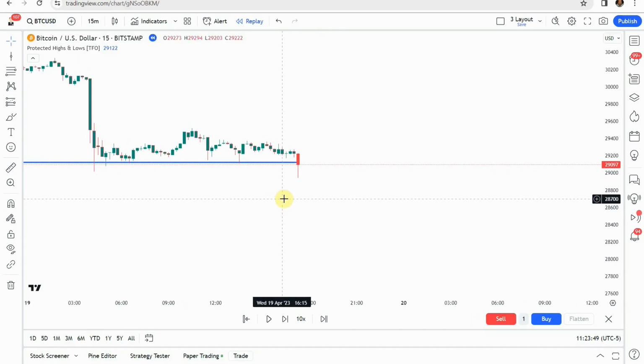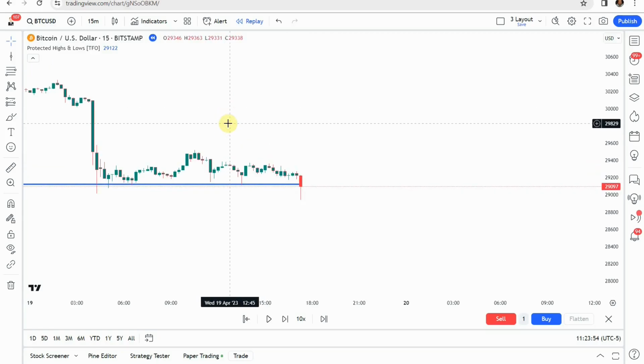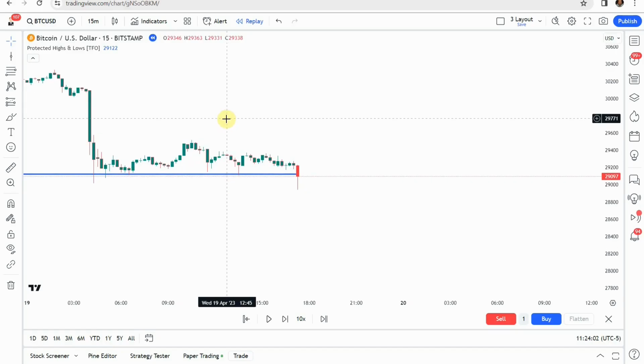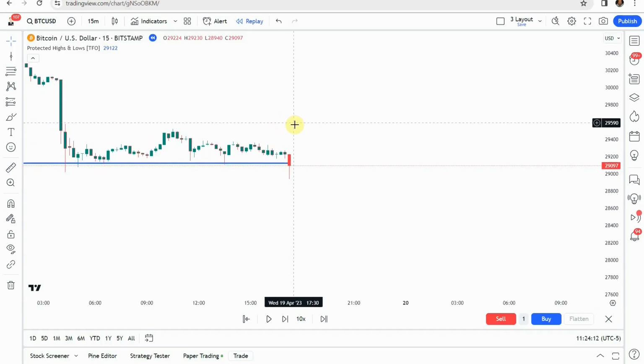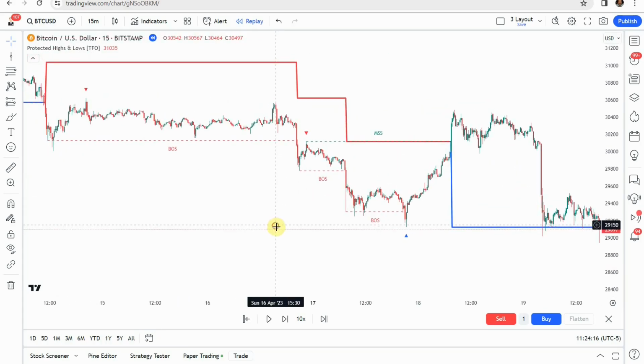Now we tested this on the 15-minute time frame. On the source video, they showed it on the 4-hour time frame, and after playing around with it a little bit on the 4-hour time frame, it became obvious very quickly that it wasn't going to work out very well, for reasons we'll discuss in a moment once we take a look at what this indicator was able to do in the testing. Now, keep in mind that this indicator shows a lot of things.